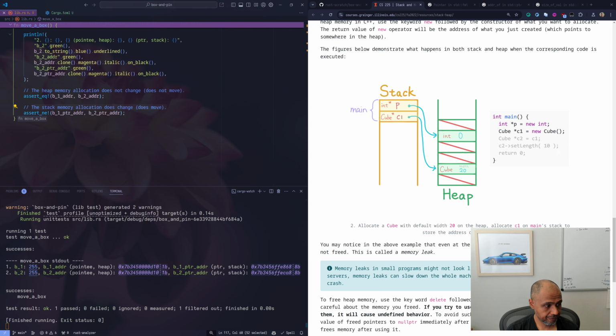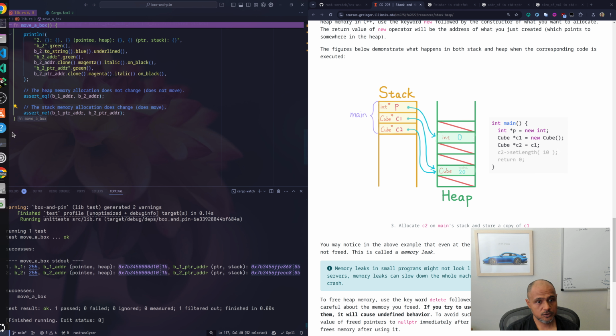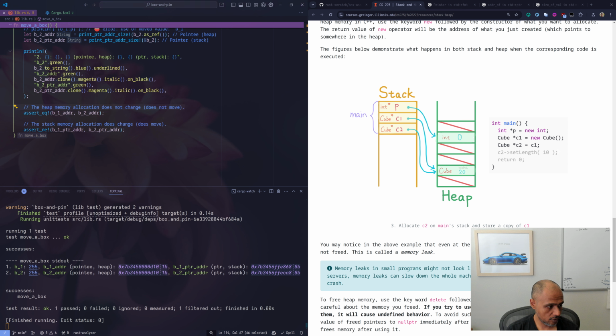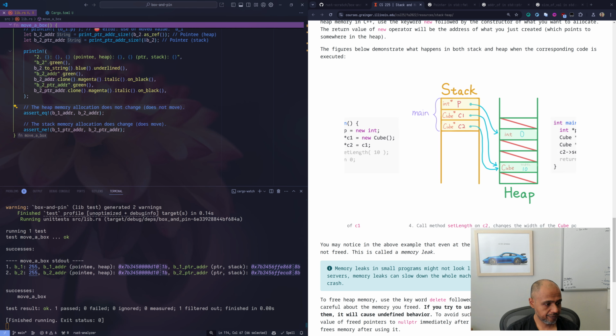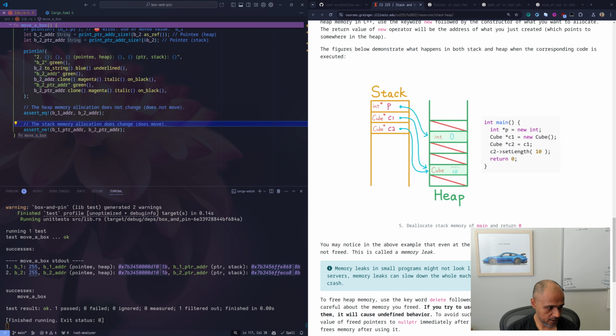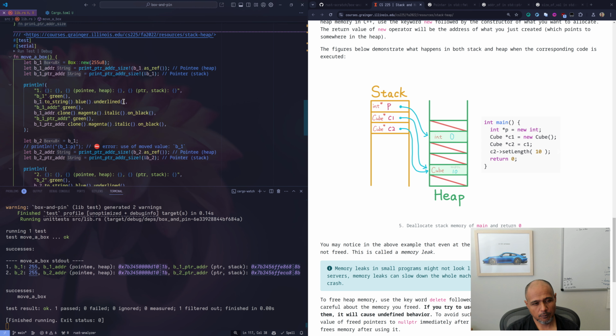So basically, the insight from these assertions is that the thing in the heap remains where it's at, but the thing on the stack is moved. So that is what the semantics of moving a box is.